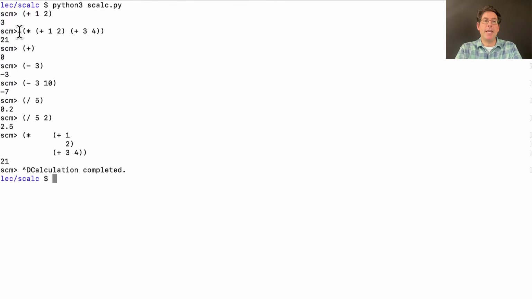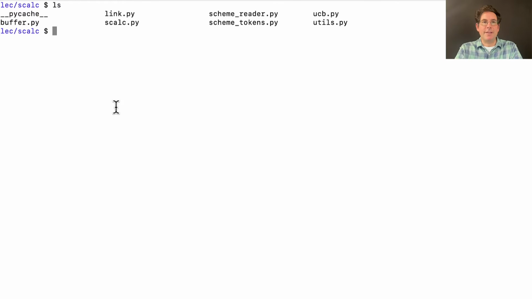There are two important parts to implementing an interpreter. One is to take in text and represent it in a way that allows you to evaluate it, and the other is the evaluator itself, the part that takes in the representation of the code and tells you its value. So if I look in this directory, there's the part that takes in text and gives me back a representation of the code, making sure that all the parentheses are balanced. And then there's the part that evaluates those expressions. Let's start with the scheme reader.